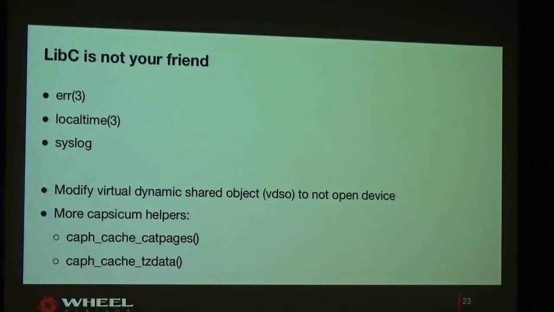Unfortunately, in Capsicum, libc isn't very friendly because it often opens some random files or accesses some random global namespaces. And this is a little bit tricky, unfortunately, because, like I mentioned, err, which prints some error message, or localtime, access random files, maybe not random, but access a particular file on the disk to cache some data. It's done only once when you run this function, but you need to know that those functions do that. If not, then they will fail, or they will not work properly.